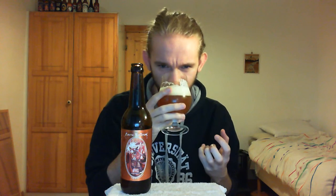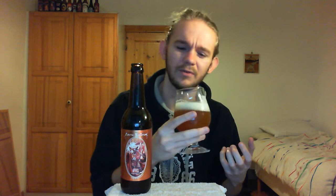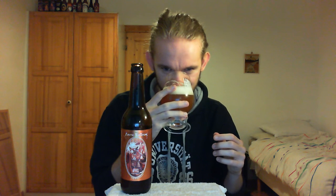For me, there's a big orangey citrus just providing the backbone of this beer. Real nice orangey citrus in there. But of course, there's quite a juicy tropical fruit aroma coming from this one. There's some grapefruit, passion fruit. Passion fruit, of course, comes from the Simcoe. The passion fruit's one of the big fruits that comes out of the Simcoe hop. But I think there's a bit of a peachy juiciness too, but the grapefruit is quite juicy in this one. You can really notice that in this beer.